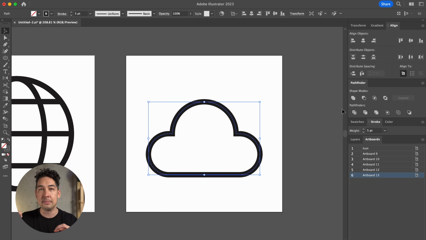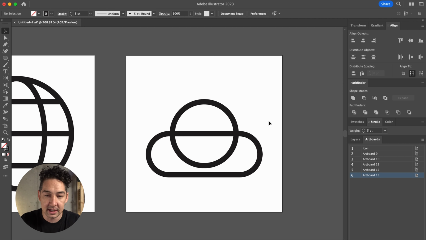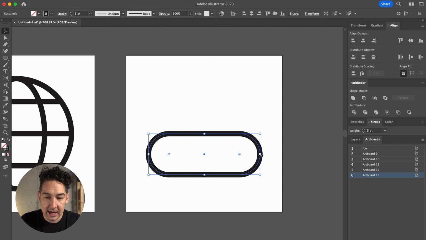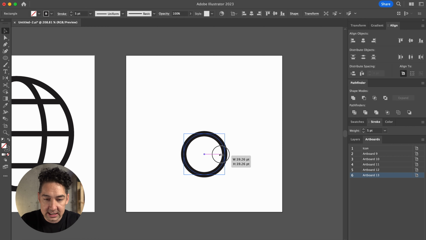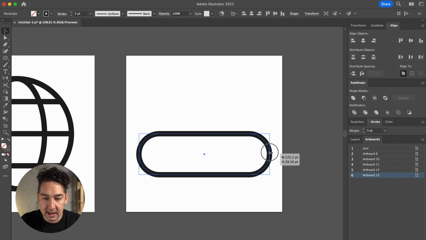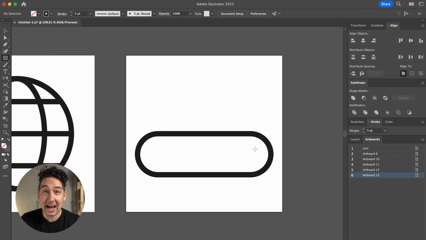Now if you wanted to add a little bit more lumpiness to it, let's go ahead and just delete this one here. I can actually scale this out. And you can see when I scale it out, it still does remain very, very round at the edges. That's because we used our rounded off corners. And then I'm going to add some lumps to it.